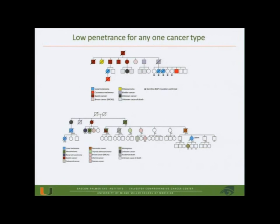familial cancer? And I think at least one answer to that is you need to have large families with lots of offspring before you will see the occurrence, because the chance of getting any one cancer is not that high. The chance of getting some cancer is pretty high. But if you're only looking at one type of cancer, you may not see the pattern in a particular family unless you have a pretty large family. This family here had eight siblings. If they had only had two children, we may not have seen the pattern at all.